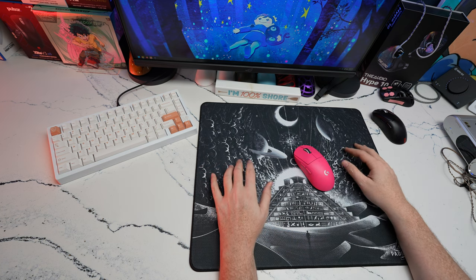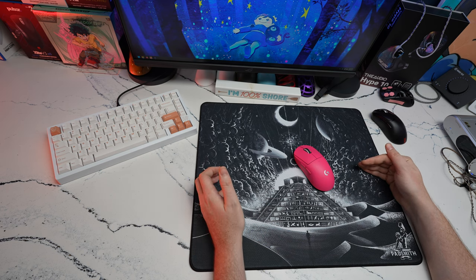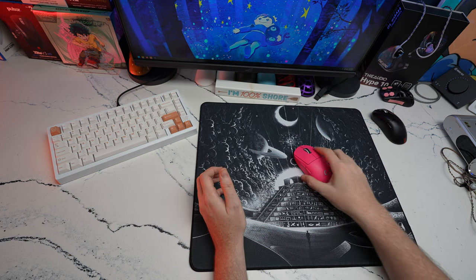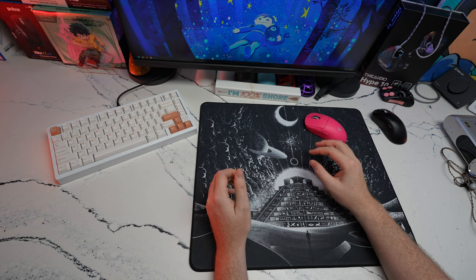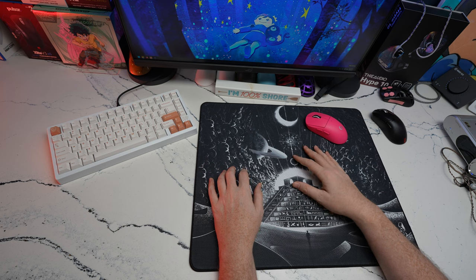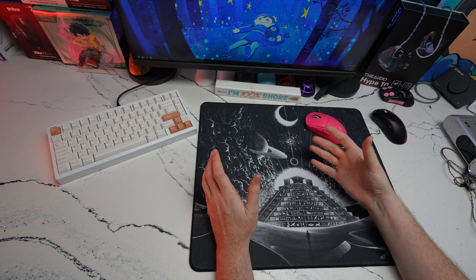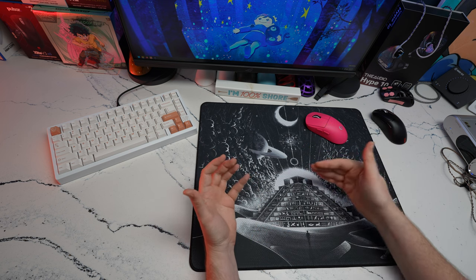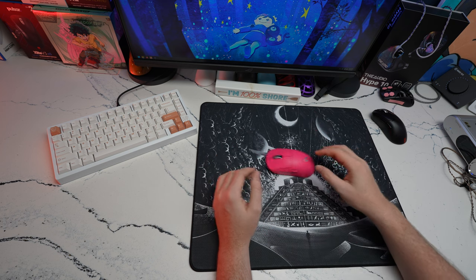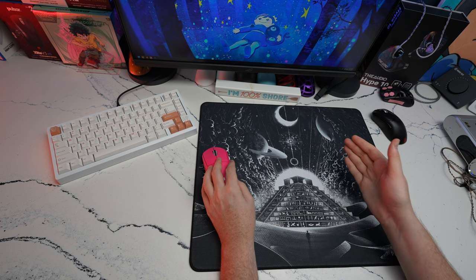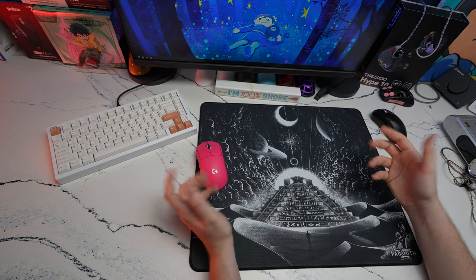So to me, this is actually one of the best performing combos that I've had in recent times. The G Pro Superlight 2, even just with default skates on the Temple of Dreams V2, has been one of my best performances that I've had in quite a while. It just felt better. My tracking felt fantastic, impeccable. I mean, I just was not missing shots. And I didn't think that I would perform as good as I did on the pad, but it definitely brings me back memories as to why I reviewed the Temple of Dreams originally so highly.